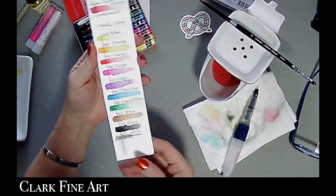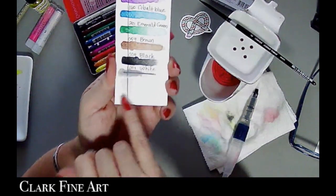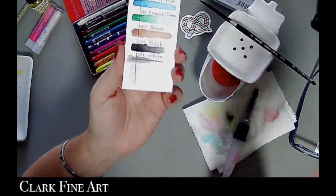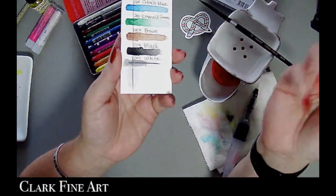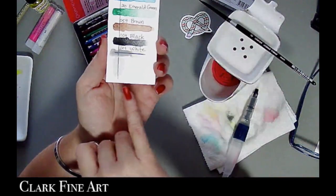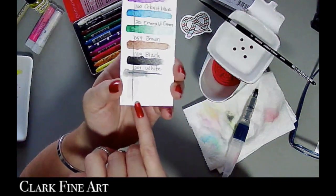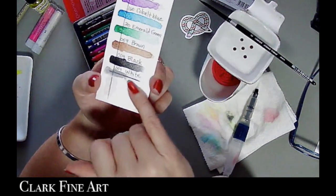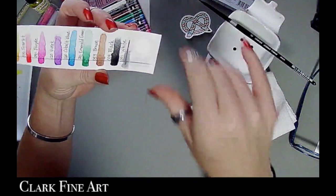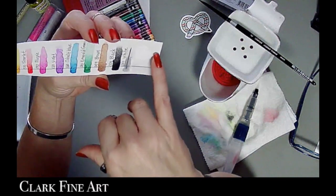If we look at our swatches here, again, we can really see that that white got gray when I colored over the Pigma Micron liner, and maybe it needs to dry more. Maybe if I was going to try this again, I would do the line work, wait a day perhaps, and then come back and see, does the white do that or does it get opaque? But where I put it at the bottom, you can see it definitely lightened that line and it doesn't look gray. And over here where it was just the white on the card, even if I turn it that way, you can see that that white is brighter than the actual paper.